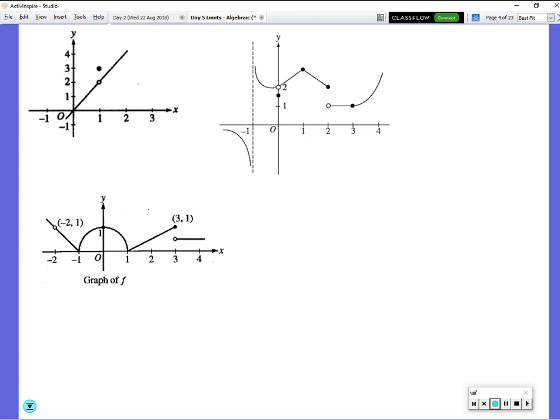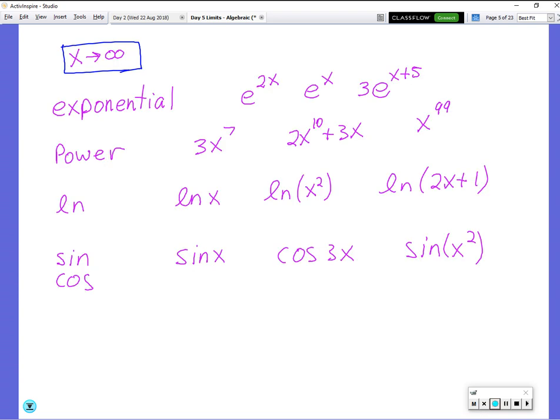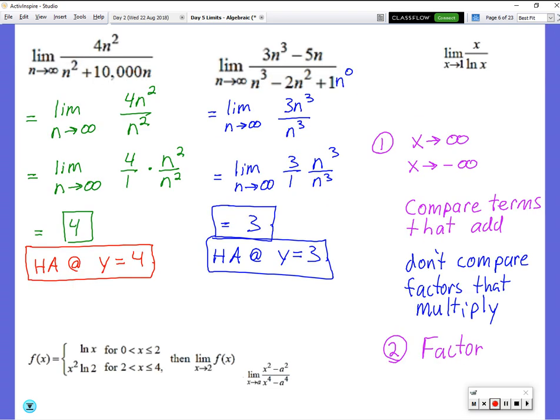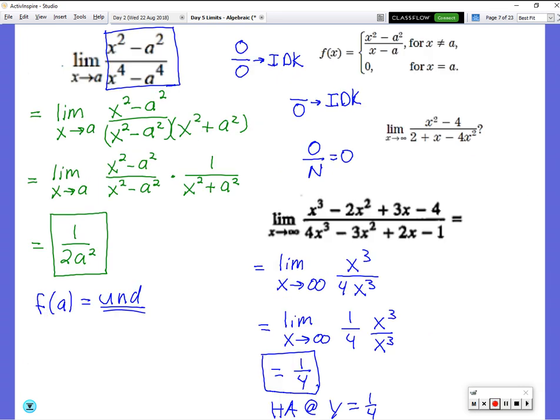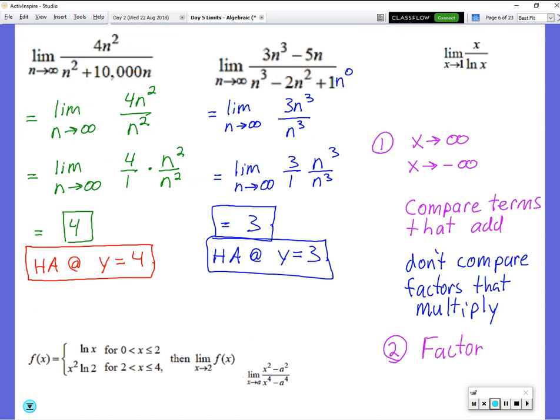The reason this is incorrect, and let's just keep talking until this feels good to you: you can only break up something like this into this times this times this if what you started with was factored. This isn't factored because it's really a term plus a term divided by a term plus a term. When I broke it up, I think the one you're remembering, we'll find it. Well, let's look at some examples.